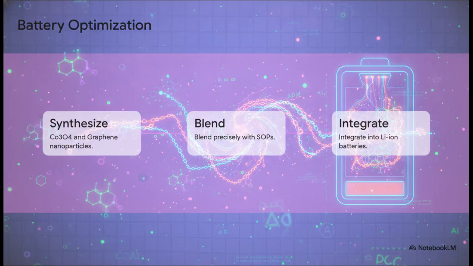So, how does this actually apply to the battery sitting in your phone? Well, material scientists are using these exact atomic-level steps to optimize modern energy storage. Step 1. They synthesize specific nanoparticles, things like cobalt oxide because it has a huge energy capacity, and graphene for ultimate conductivity. Step 2. They blend those perfectly with our high-speed superconducting organic polymers. And step 3, they integrate that hybrid matrix directly into highly efficient lithium-ion batteries. By super carefully managing how those charges separate and interact at the nanoscale, we're drastically preventing energy loss in the devices we use constantly. It's a real game changer.